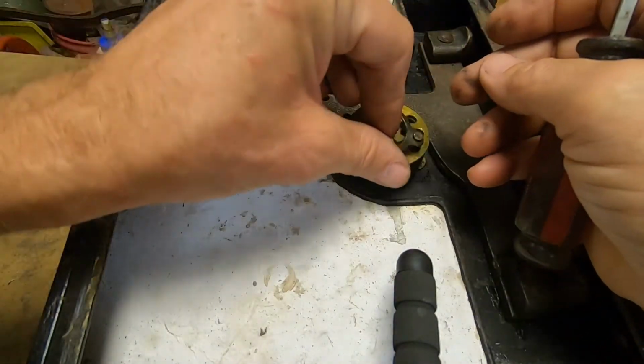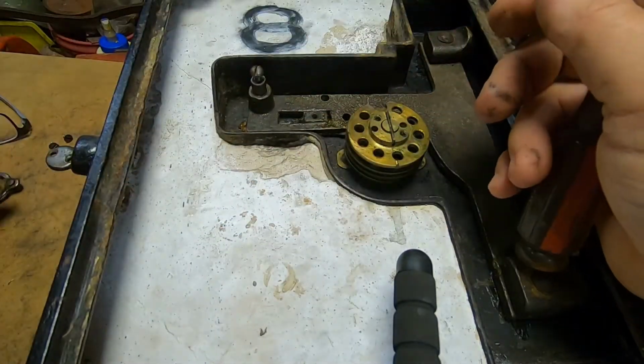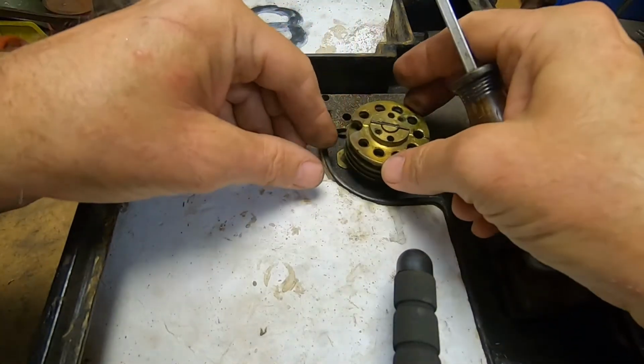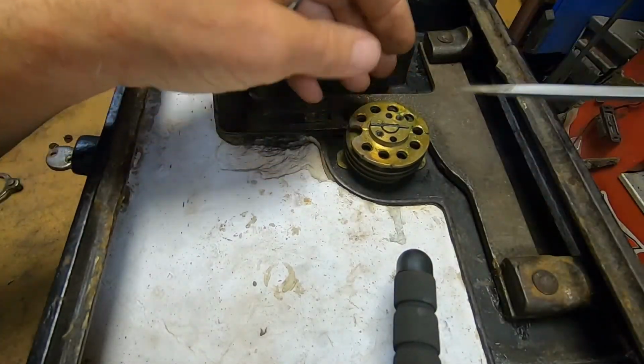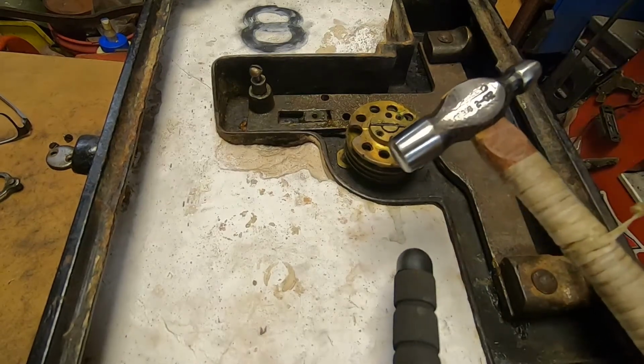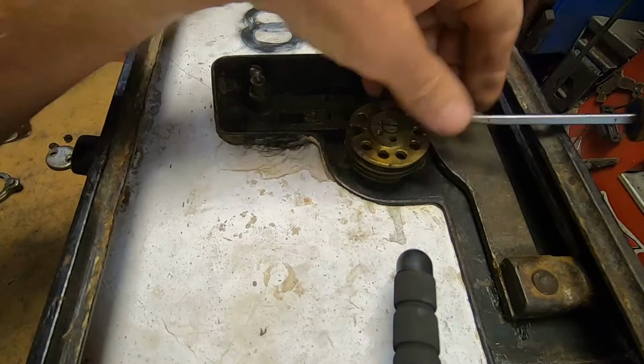Oh, I guess that sticks down. That sticks down through, and that's where, when the thing comes around, it catches on that. So from what I understand, I've got to pop this out and just try to get into the light tap with the world's smallest hammer. Seems like it's a 2 ounce.